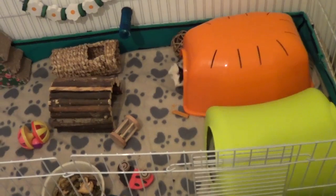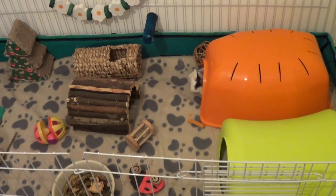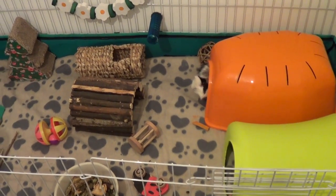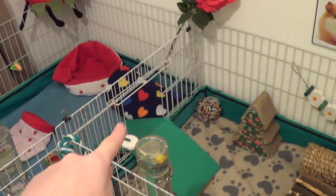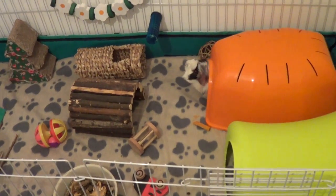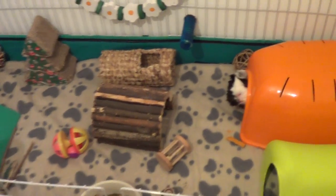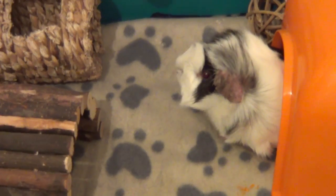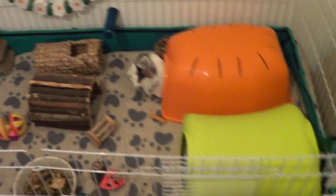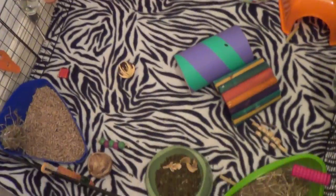You can of course get shop bought cages, but the only ones I've found that could be suitable for more than 1 guinea pig, as they do tend to be quite small, is this one, which is the Midwest Guinea Habitat. And as you can see, they're expandable, so I've got 2. I've got one going down here and one going down there. And one section on its own wouldn't really be suitable for 2 guinea pigs, maybe just as a temporary thing while they were young, but guinea pigs do need a lot of space, especially as I've got boys, so they do tend to get more territorial and things, so they do need a bigger cage. So this is the ones I've got for Gizmo and Jafar, and Snoopy and Ollie are down there.